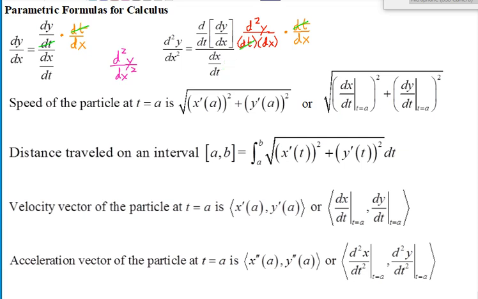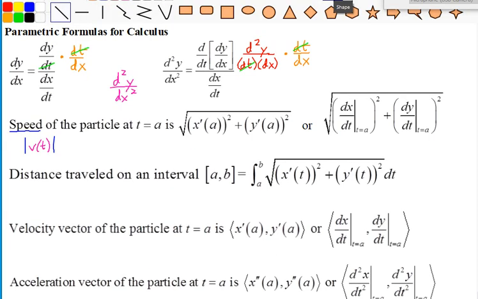Now speed's a little bit different here. Previously when we looked at speed, remember speed is never negative, it's defined as the absolute value of velocity. But without parametric ones, we were just looking at things moving in one direction, like an x-axis or y-axis, just one direction. But with parametric ones, you move to two dimensions. You've got two different components of the velocity. So you can see how this works most easily, I think, by just looking at a little diagram there.